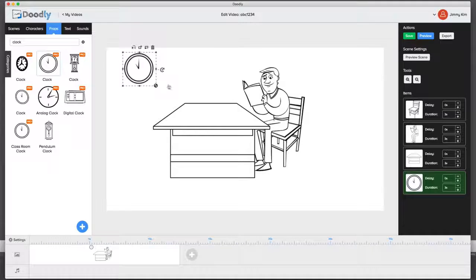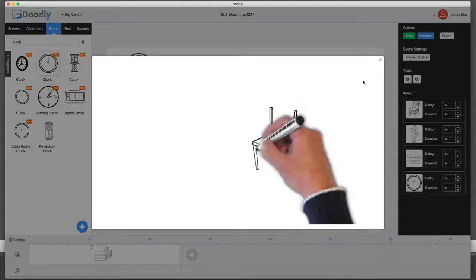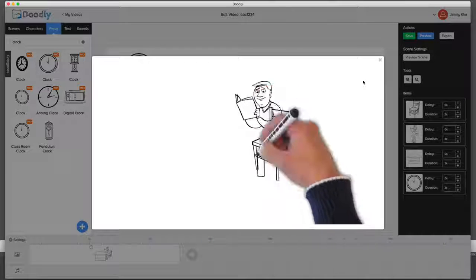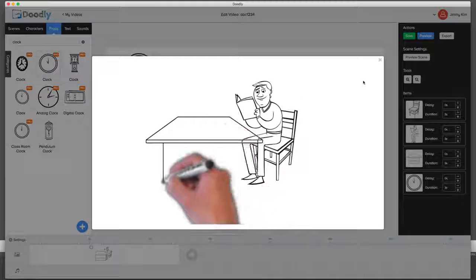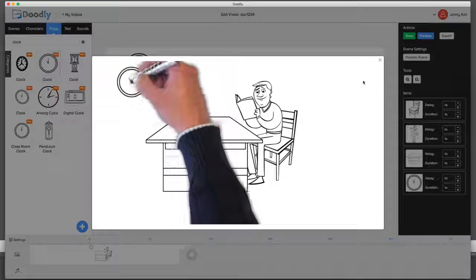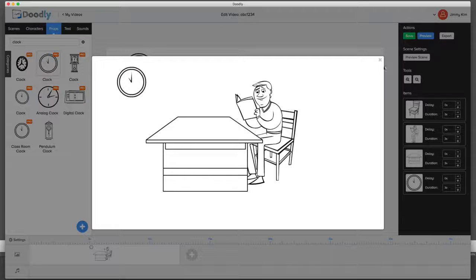Here's the really cool thing about Doodly and what we really like. We're going to jump into how to change the draw paths and all that good stuff in just a second, but once you do it, you can hit preview and you can kind of see exactly how it draws, and you'll see really quickly here that it draws very, very clear, very realistic, and you'll see the hand movement is just crisp and clear, and that's the whole point. We wanted to make it realistic feeling. So there you have it right there.